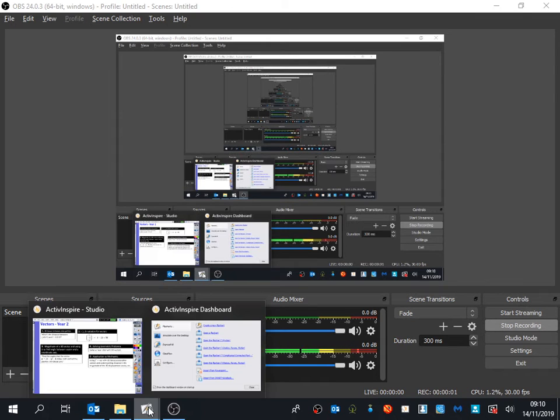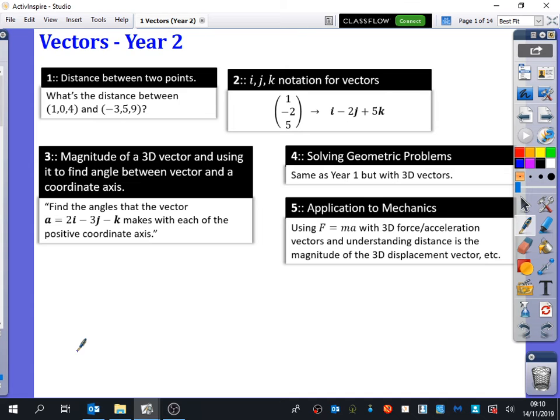We are looking at a new topic today. This is probably just a 2-lesson topic. And I want to start off by saying, if you do further maths or did further maths, probably the first 3 points here, point 1, point 2, and point 3 are stuff that you can do already.